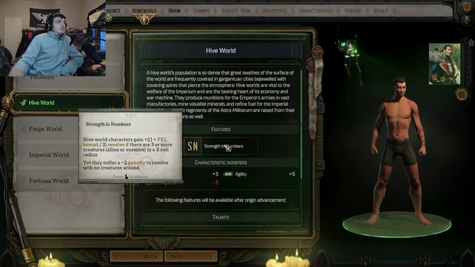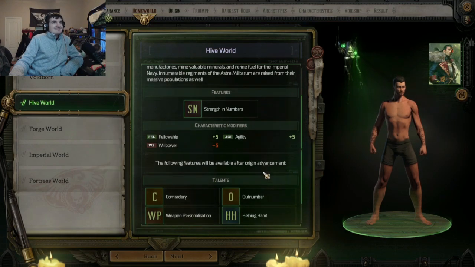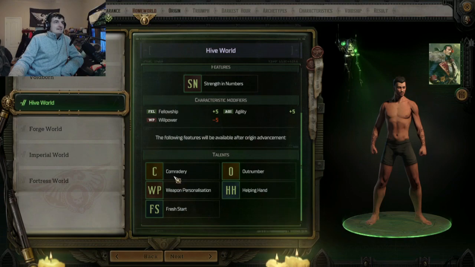Cool. They get a big bonus if there are 3 or more creatures in a 3-cell radius. So that's, you know, group hug in the shower kind of thing. Forgive my bad pun. I don't think we'll be picking that one. But that is cool.